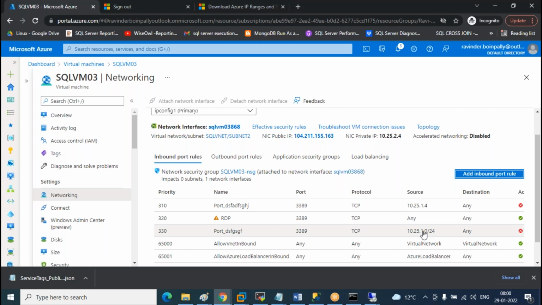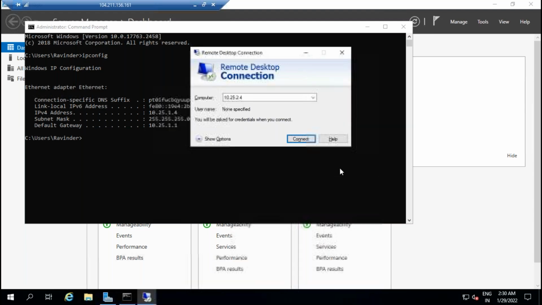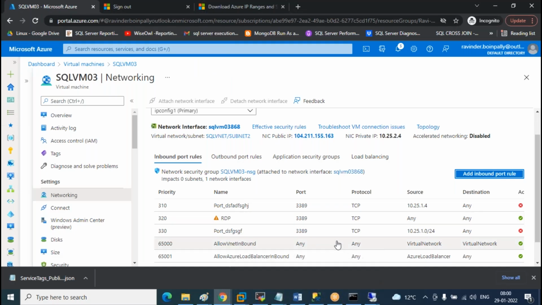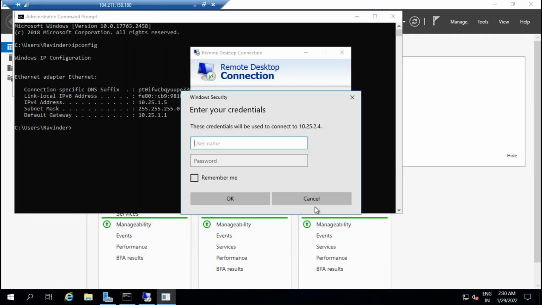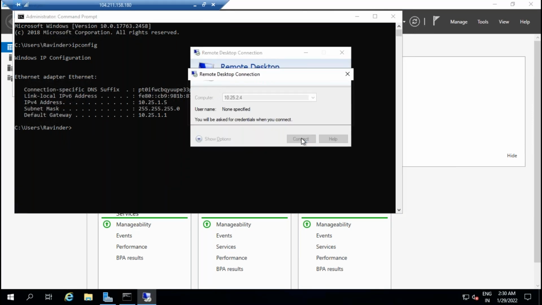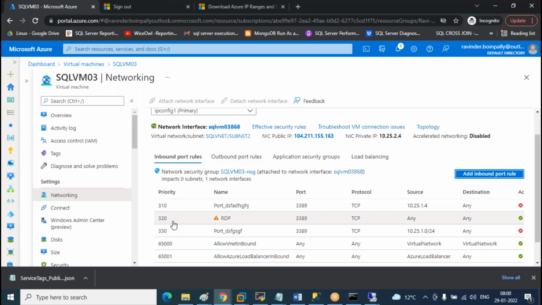But will it be blocked? That's another question. See, the rules run in priority order from lower to higher. The first one is blocked. This is blocked anyway with the first rule. It is still blocked. But the second one, is it blocked? Not yet, because the priority is higher. That's very good, you guys are good at understanding this. So 320 is allowing, so this won't reach here. So this one still communicates. Though the rule is there which is blocking, it is not reaching, because there is a rule with a lower priority which is allowing it.